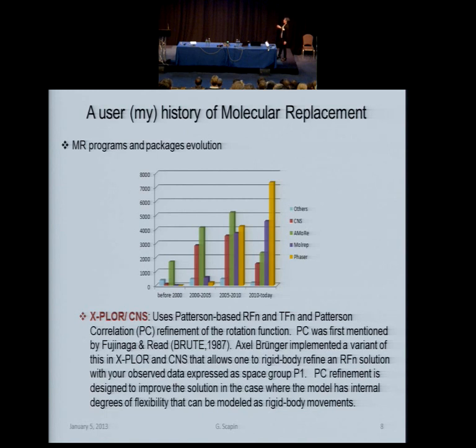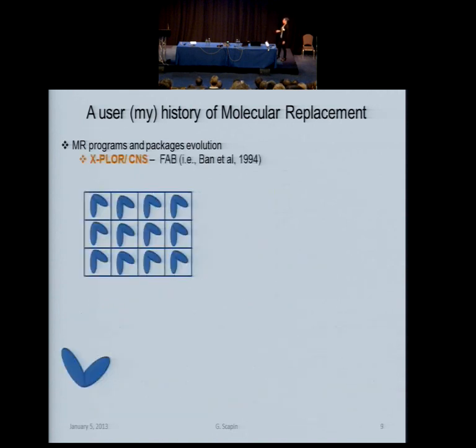And not just Explore and CNS, what I usually loved was the Patterson correlation coefficient that was implemented in Explore and CNS. I think that was the first idea that when we do a molecular replacement, we don't take a ball and move it from here to here, but we take a molecule that is flexible, that has things that move, that has domains. And sometimes, or at least back then, it was really hard to deal with this flexibility. The Patterson correlation refinement gave us basically a way to adjust these different domain positions.